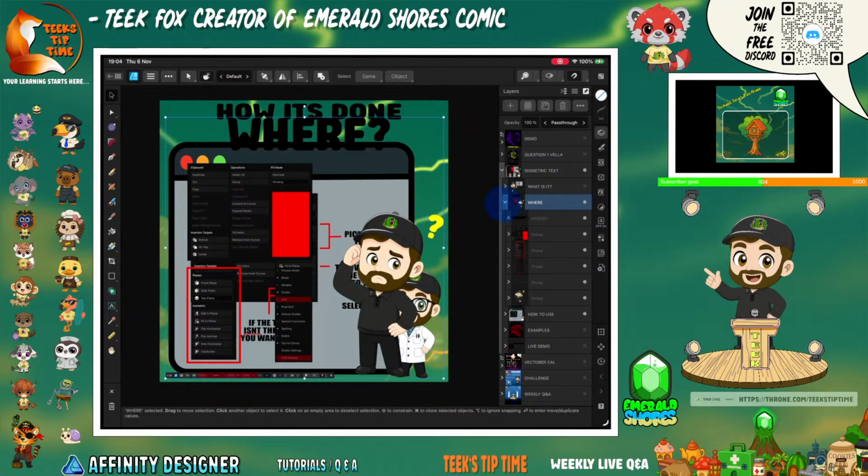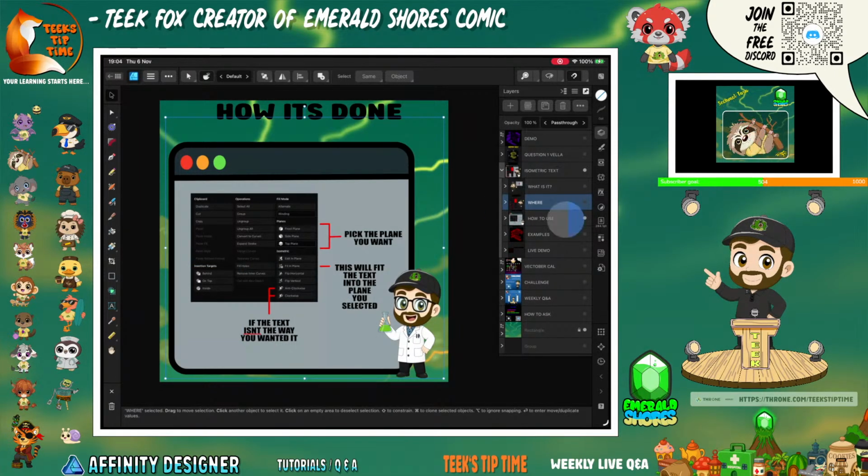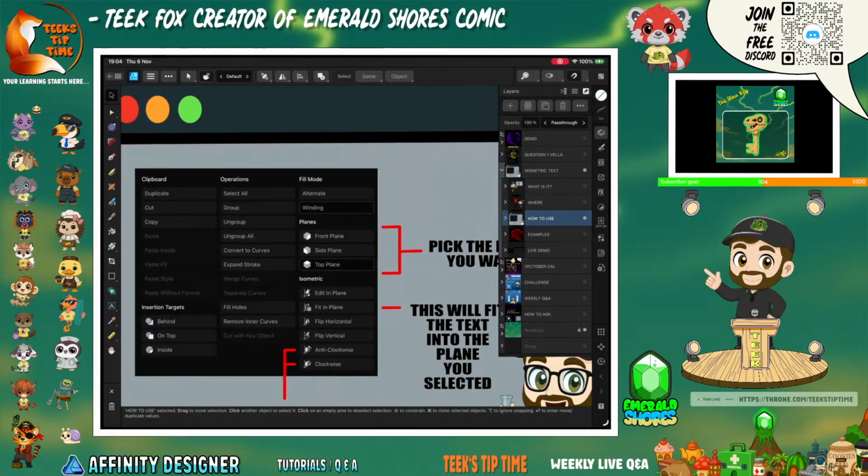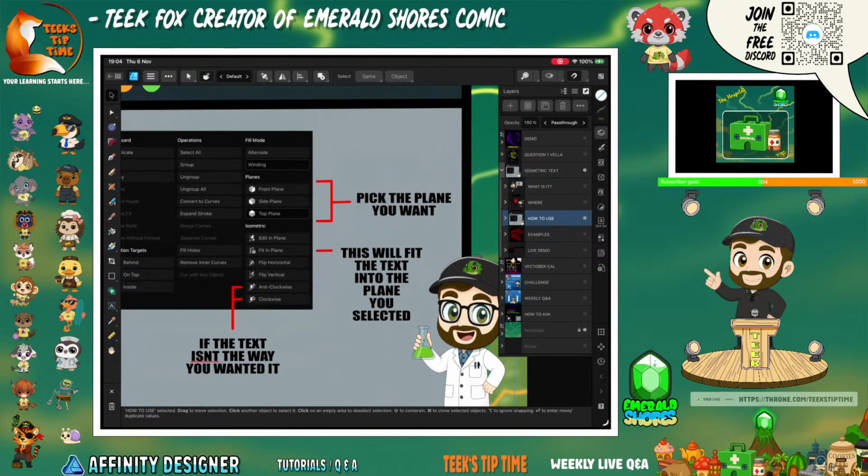So how do we use this stuff? I'll show you now. So like I said, in that menu, when you've set up the grid, there'll be these extra options. The top 3 are how to pick the side of the cube that you like, whether it's the front, the side, or the top. Makes sense so far, hopefully. Then once you've selected that plane, like say it was the side, that menu would disappear for some reason.